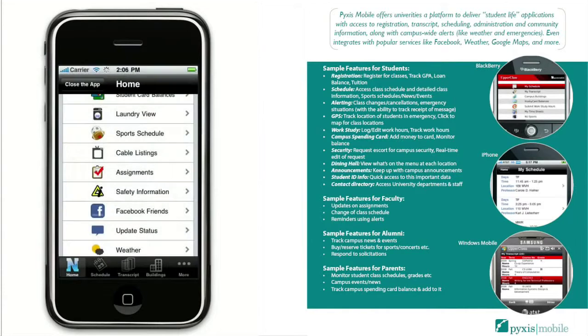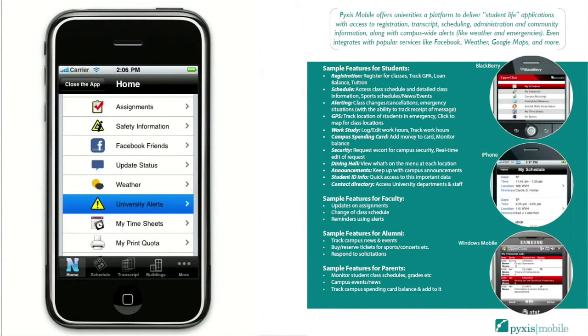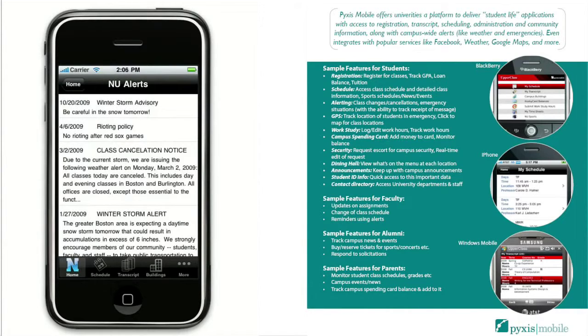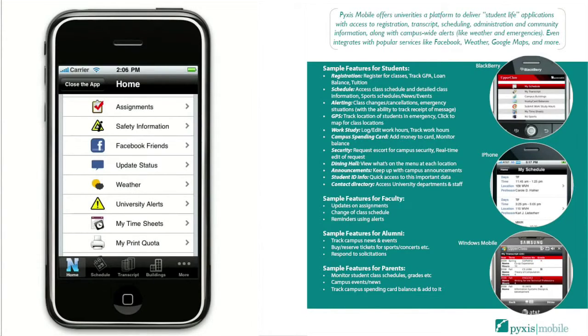But one of the things that I think is very important is being able to alert students of anything that's going on, whether advisories or if there's any emergency that students need to know right away so that students can be safe or students can get to where they need to get to immediately depending on an emergency. And an admin can typically type in university alerts such as a weather advisory, as you see here, such as classes being canceled, and immediately notify the student base and the student body so that they can get that information quickly. Something like in an emergency, I heard things like the Virginia Tech campus shootings, that they were looking to have an alerting feature that would have alerted those students about such shootings in buildings and immediately gotten students to safety or notified them to stay away from that building and get to safety. So that would have been a wonderful feature to use that might have even saved some lives there.